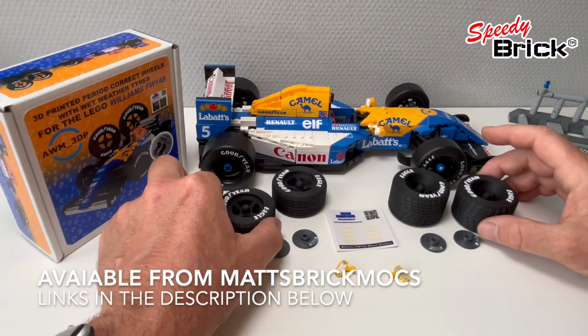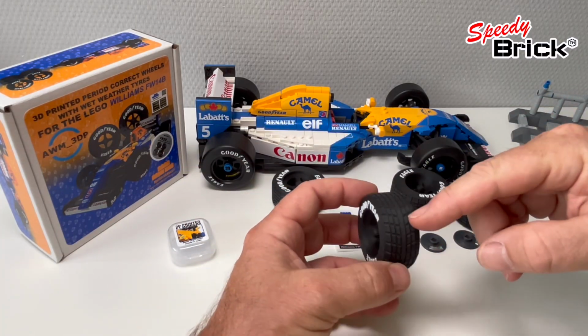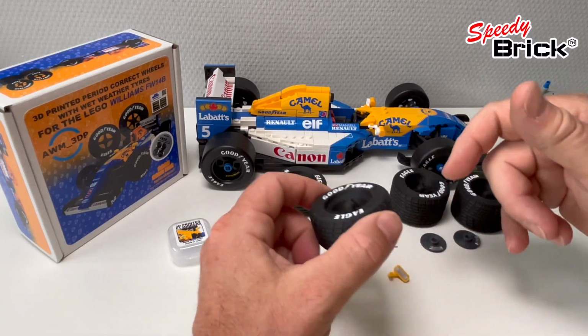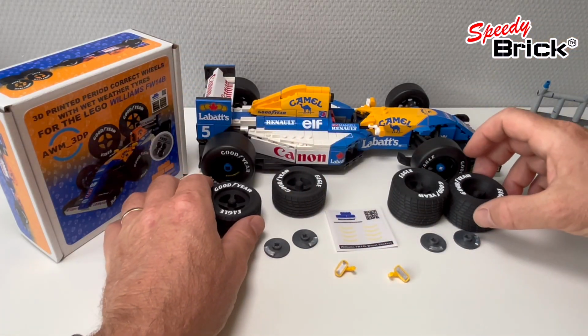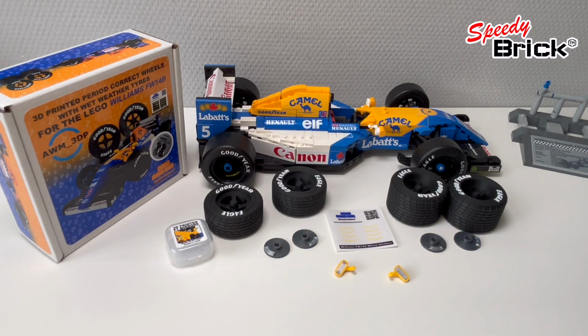I really appreciate it. But the quality is so good. And we get printing on the inside as well. We get this really nice tread. So I'm looking forward to seeing these on the car. So let's do the Williams first, and then we'll jump over to looking at the McLaren.